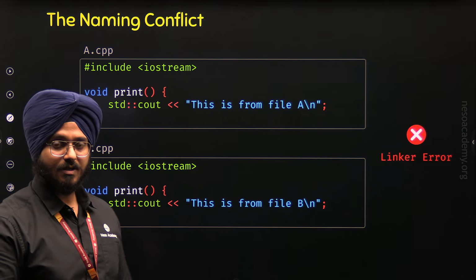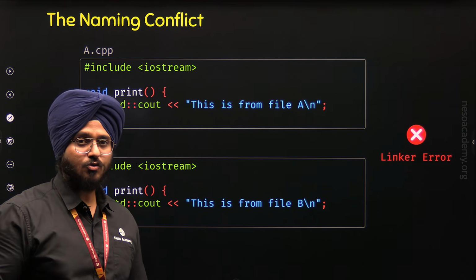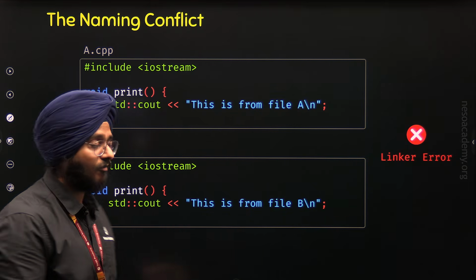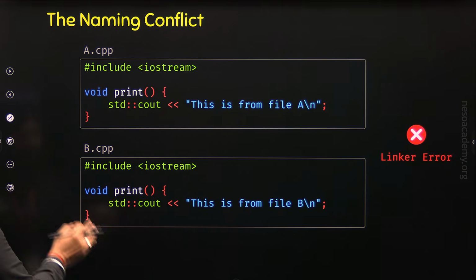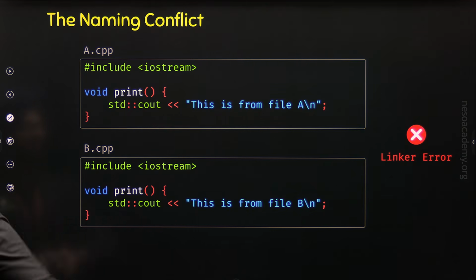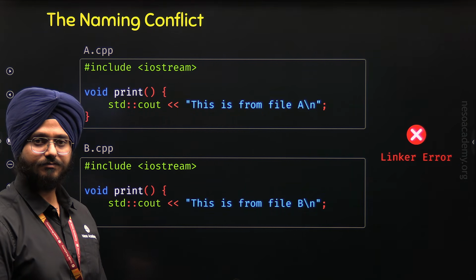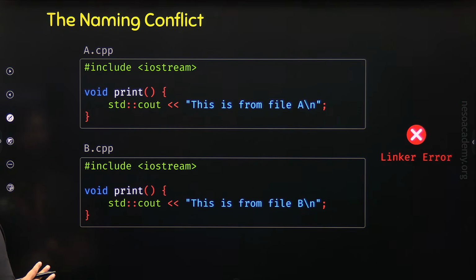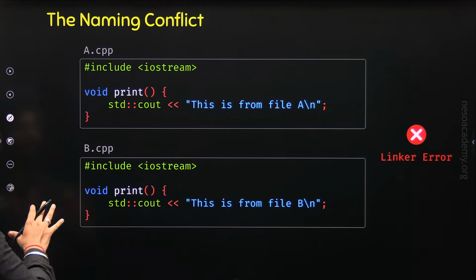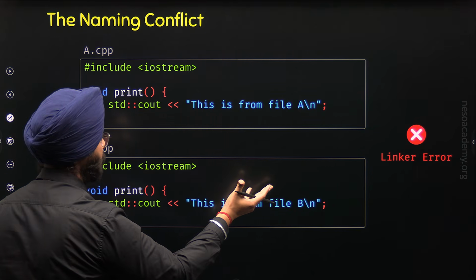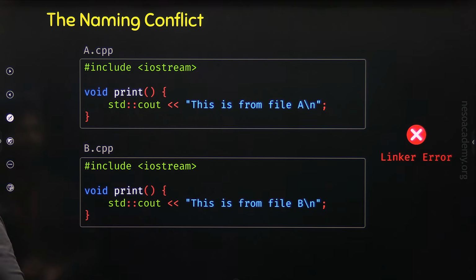Why it is the case? Why it would not be able to combine the object files of these two files? This is exactly what we now need to understand. We now need to figure out why are we getting this linker error. We know the job of linker is to combine the object files of the files within the same project. These files are part of the same project. We will get the equivalent object files because compilation is successful.